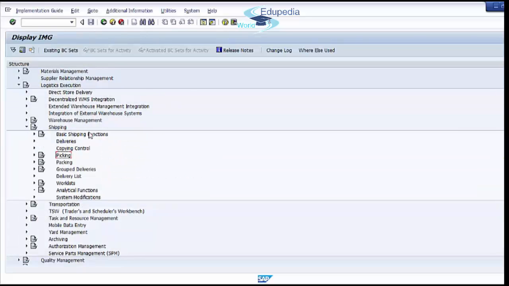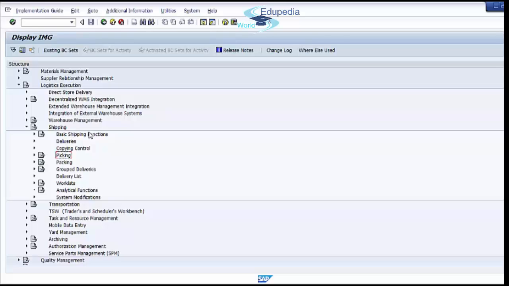Next step is setting up copy controls for deliveries. In the case of deliveries that are created with reference to a sales document, you have to control the flow of data into the delivery. This step ensures continuity of data, copies essential information, and avoids manual data inputs in delivery creation. The copy controls between sales and delivery document can be controlled at the header and item levels using copy routines.